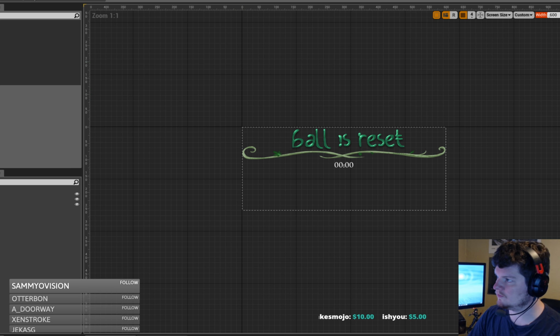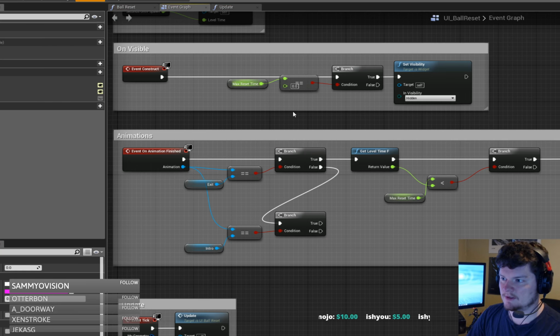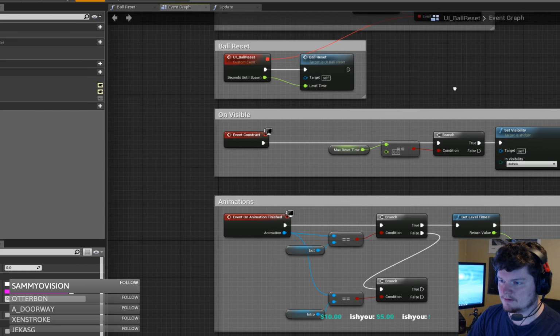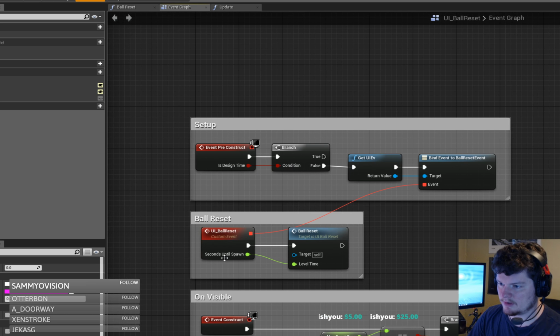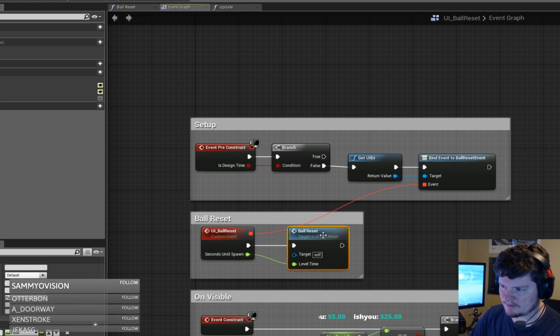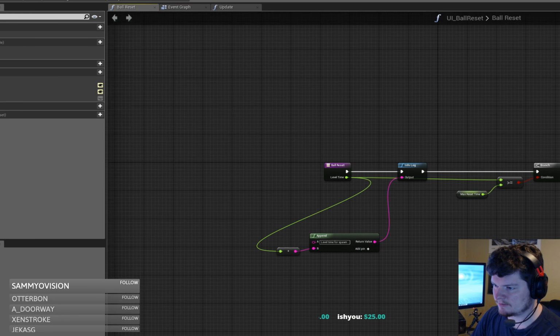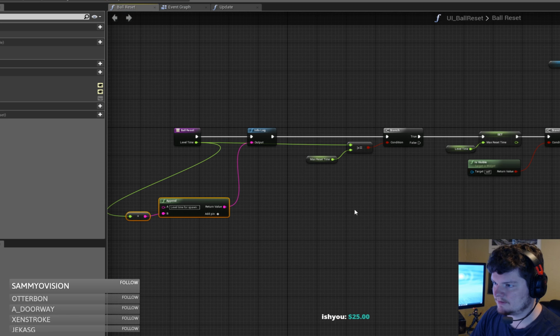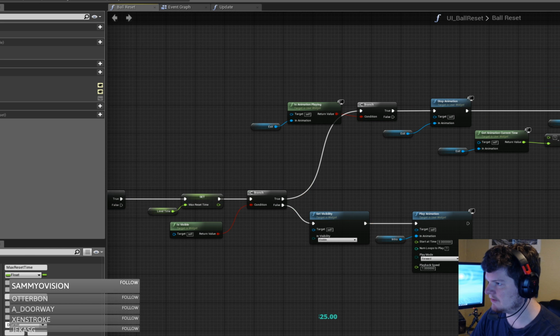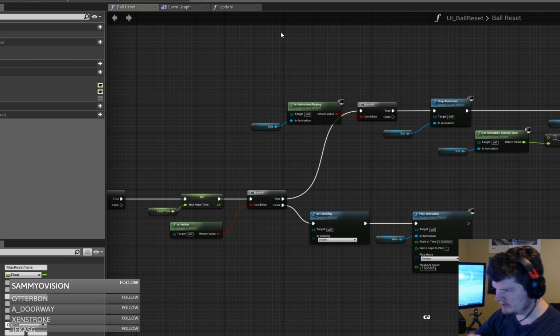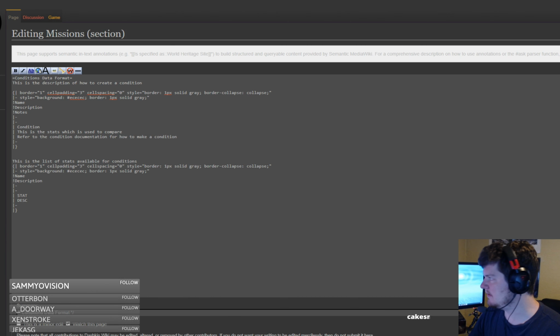So we were hooking up that when the ball reset event got fired, we would call ball reset, which would print out our times and all that fun stuff, and player animations, and make our ball reset in 5 seconds countdown, and do all that stuff.